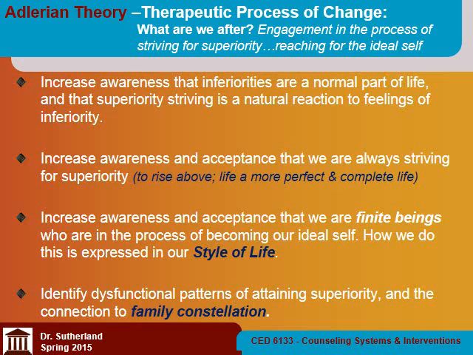You also want to make sure that you understand the connection of dysfunctional patterns to family constellation, and those will be things like birth order, gender, parental influence, things like that. And all of these, in terms of therapeutic intervention, will occur within the lifestyle analysis that is part of Adlerian theory.